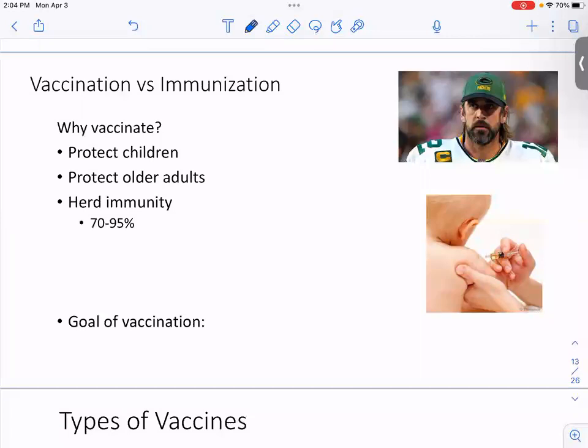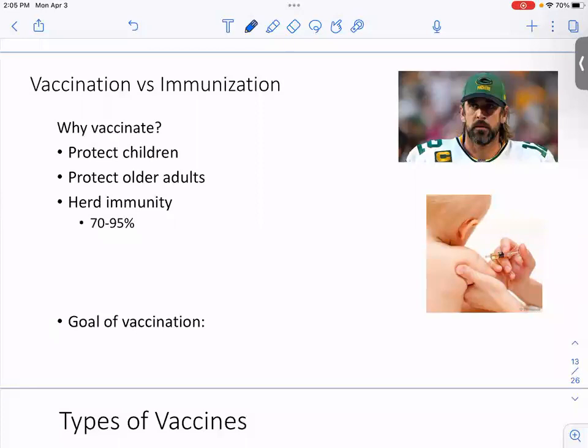Why do we vaccinate? So we especially want to protect children. There's lots of infections that are much more serious when children get them. Okay, especially babies. So oftentimes, as soon as we can, there's some vaccines that we can't give to babies because it doesn't do any good. You have to wait a little bit. But we especially want to protect children, with the hope that immunity will last into adulthood. Older adults, we know that our immunity starts to wane once we get to a certain age. So there's lots of vaccines that you can encourage older people to get.